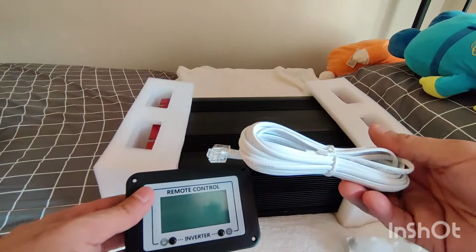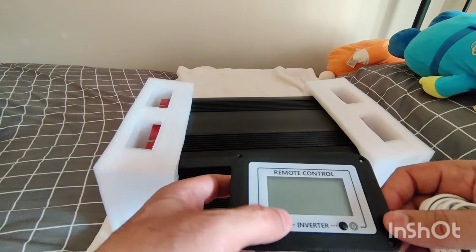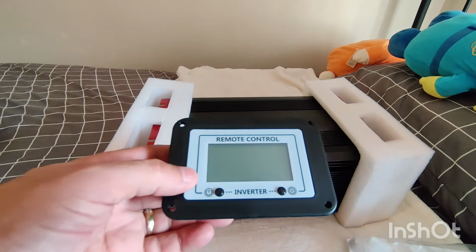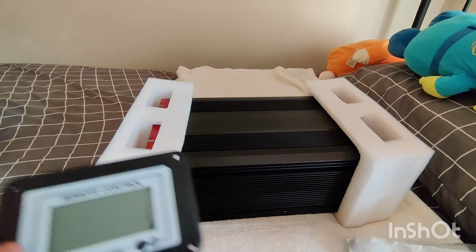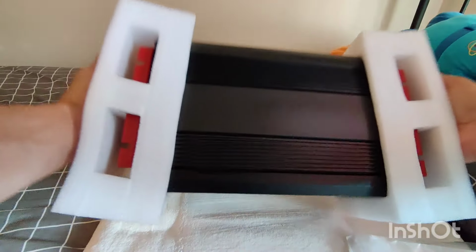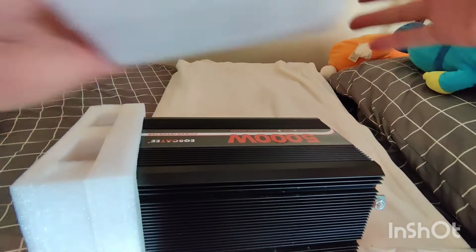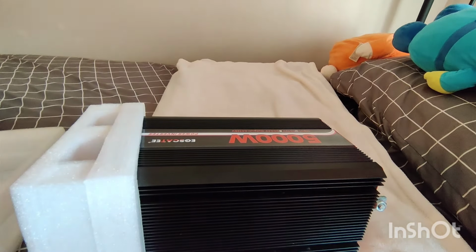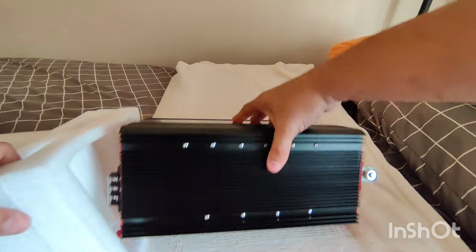Just the wire. It has a pretty long wire. And like I said, this is good for RVs. If you have a boat. If you're going camping, this is perfect. Okay, you can plug in a fridge, a little microwave, an AC. Whatever you guys want to plug in, this definitely will do the job because this has 5,000 watts. So it should have no problem. But like I said, I'm going to connect a few things just to see how it holds up.